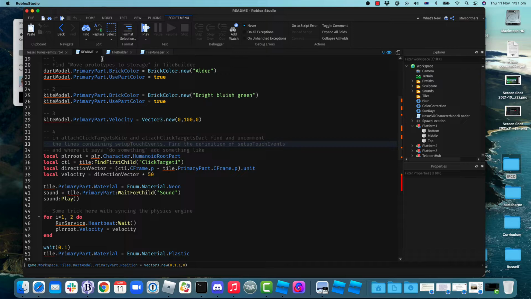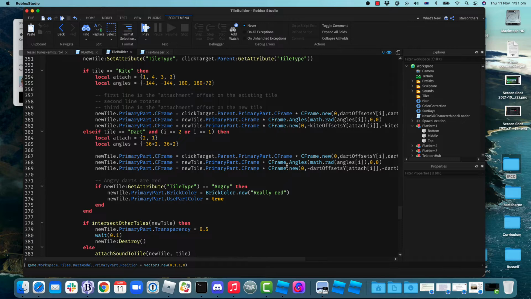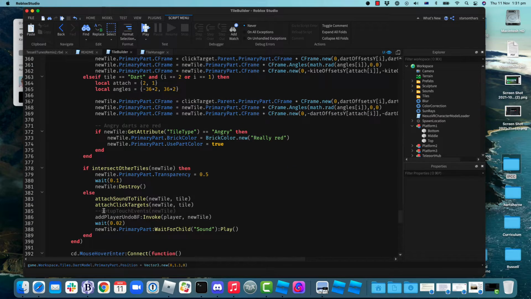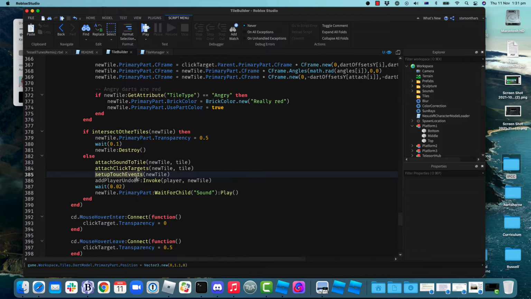Okay, so I guess one of these, was there a question? One of these exercises about touch events. So if we go into the tile builder code, you'll see commented out, I think, yeah. So in the construction, this function here is what actually constructs a new tile when you click on one of the existing tiles.